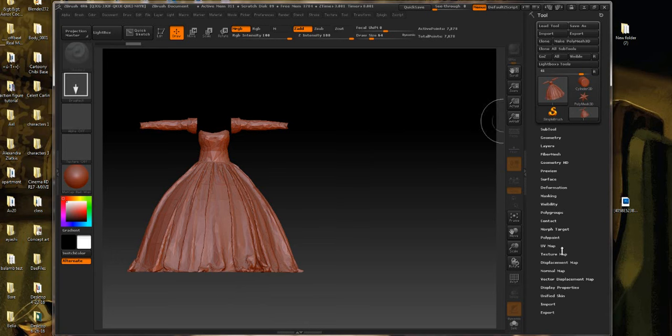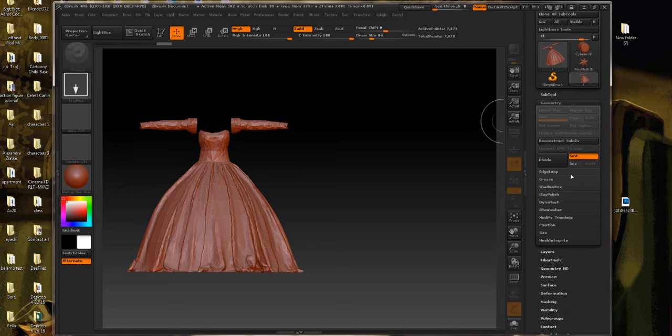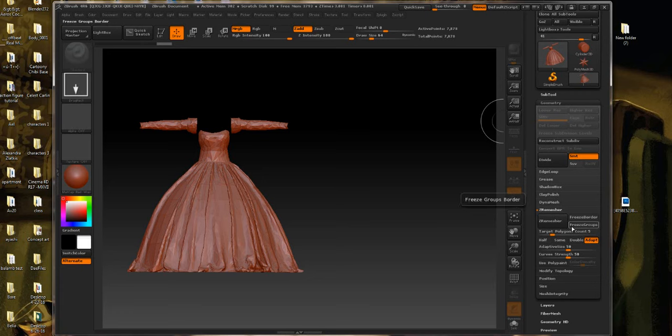Now, thank you to the two ladies who contacted me and told me that when I did the ZBrush remesher thing, I did it wrong, and told me how to do it right. And I think I remember how to do it properly. So that's what I'm going to show you now. So what we do is you import your garment. Then you go to poly groups first because I absolutely forgot. And then you do auto groups with UV is what she said to press, I think. Then you go to the geometry and you hit ZRemesher and you click freeze groups. And then you press ZRemesher and it's going to start quadding out your stuff.